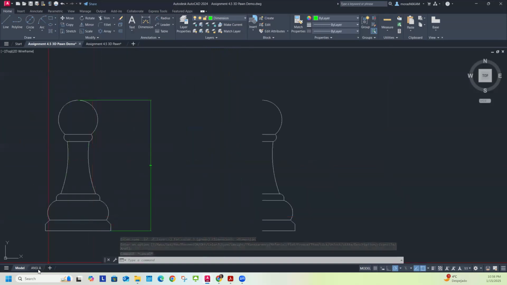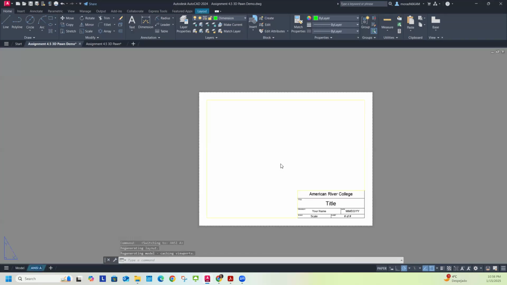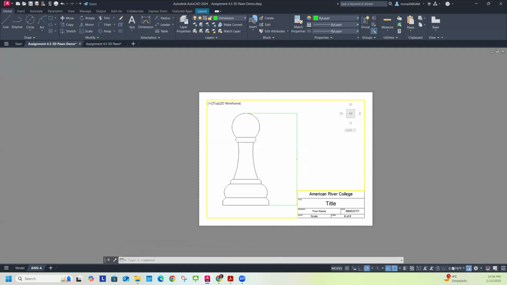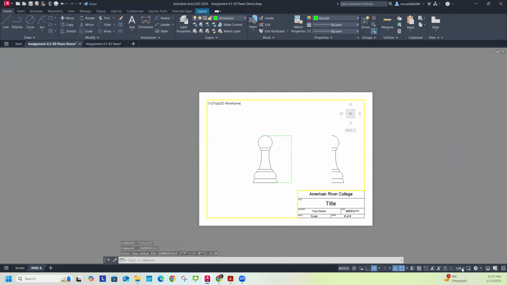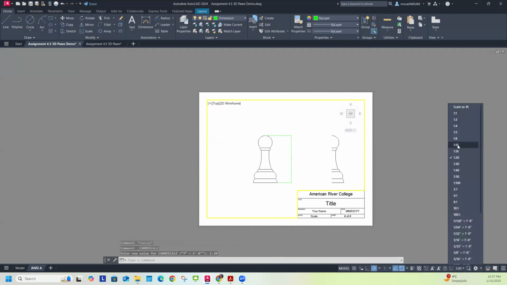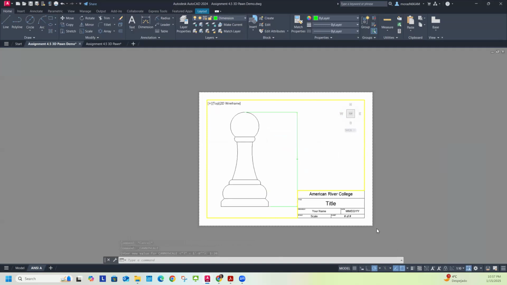I'm going to look at my viewport to see what the scale should be. So that's 1 to 10.